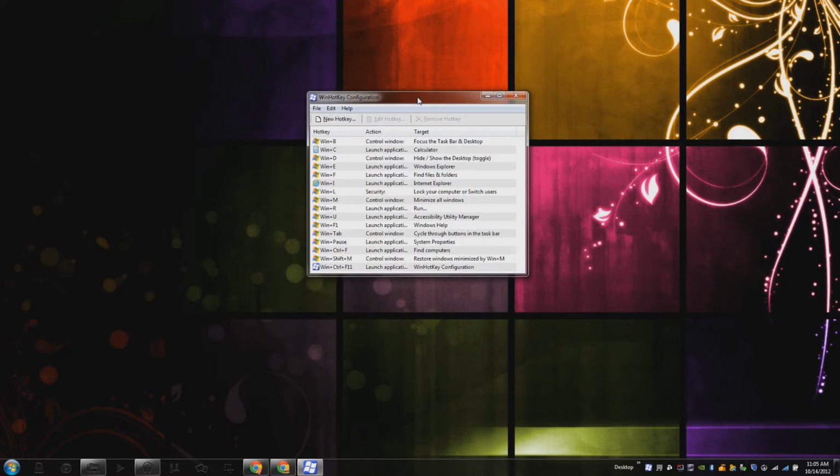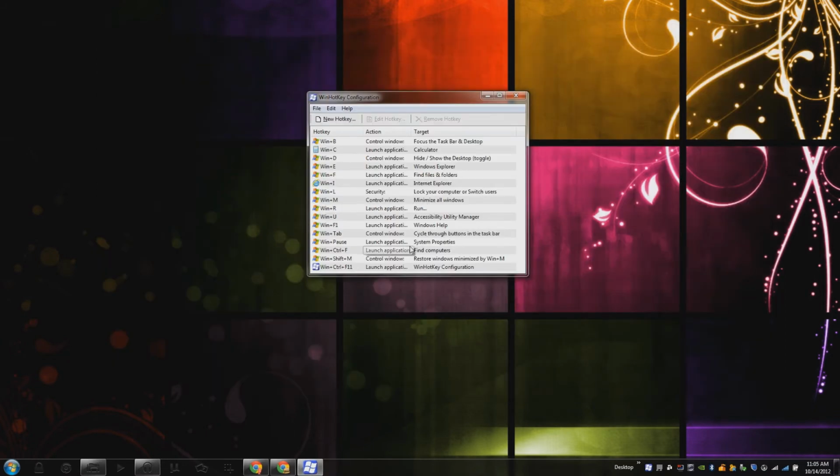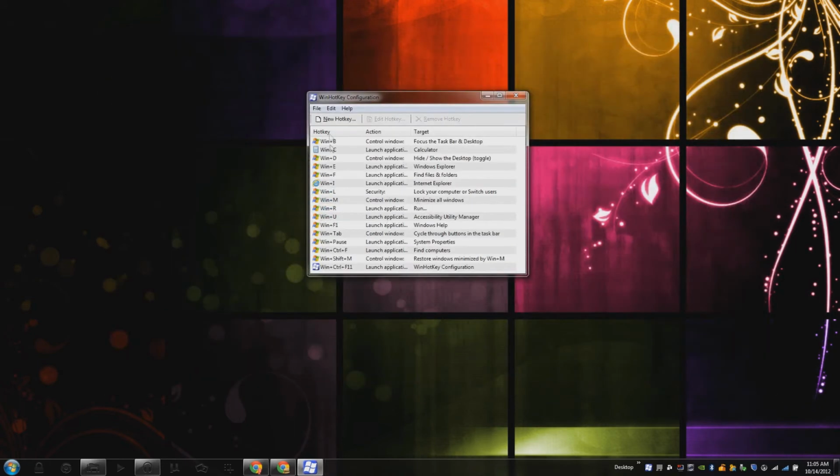There are several hotkeys that we all know, and we'll focus on some. If I press the Windows key plus C, I'll get the calculator. If I go to Windows U, I'll get the Ease of Access Center, and a bunch more. Also, Windows Pause, which should be on your keyboard, brings up the Windows system utility, and a bunch more.